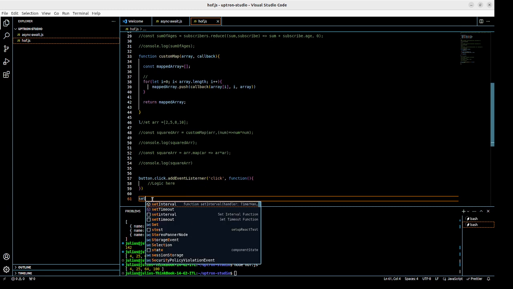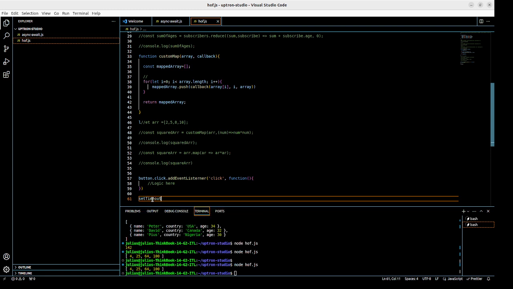This is an example of a higher order function that is quite useful in your day-to-day programming life. So you can set a timeout, something like that. Then here you can apply some logic.